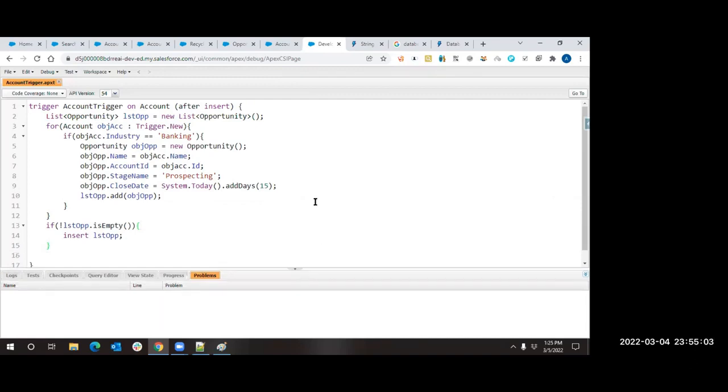So what did we just try to do here? We are trying to iterate through Trigger.new. We have our condition in place, and we have created an instance, initialized it, and then to this instance we populated all the mandatory field values. Then rather than doing DML just inside the for loop, we added this specific record into a list, and then outside the for loop, we are doing the DML. But before doing DML, we just wanted to ensure that the list is holding at least one record for the DML to be performed. And so we have one if condition written as well. So this is how we are doing it.